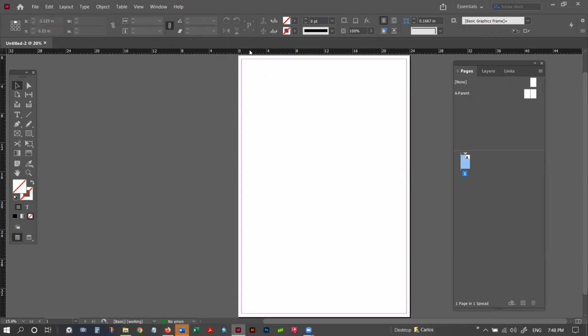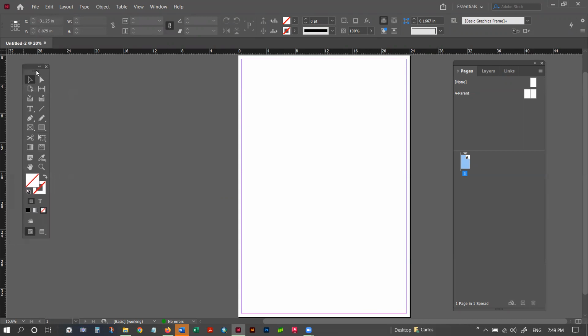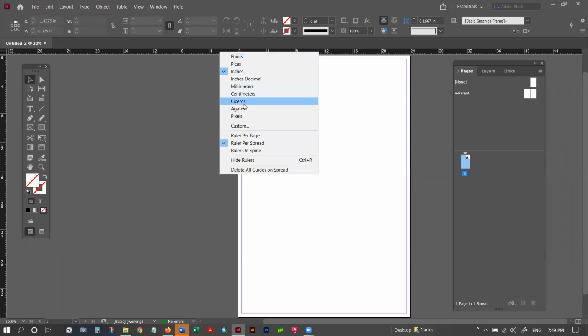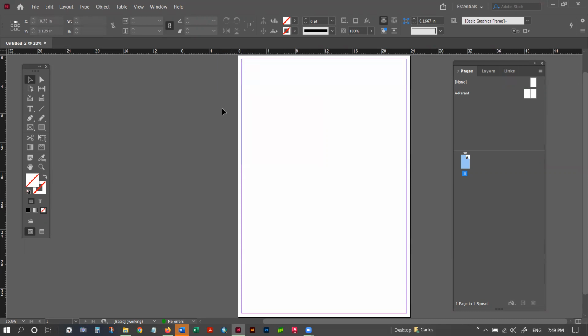This part of the screen right here is called a ruler. And if you set up your units to inches, the ruler should also be in inches. Make sure you did that, otherwise you're going to be working in the wrong page size. Once you're in a document, if you ever want to change it again, just right-click on the ruler, and you can select a different unit here if you want to change it. I'm going to leave mine in inches.